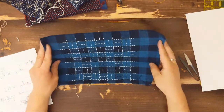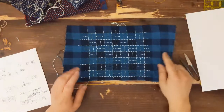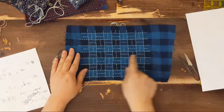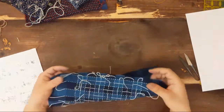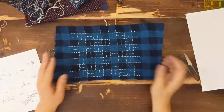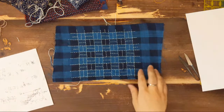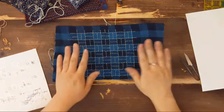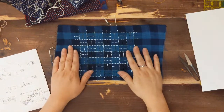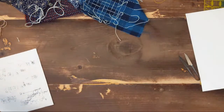I should have probably drawn the patterns. So this is the result of not drawing the patterns before stitching. It might look good, but some places are not straight, some places are not even. So I probably should have drawn the patterns first and then stitched, but oopsie. My whole point of live streaming is to share how I do it. If I did this as commission work, I wouldn't do this. This is for my wife's mask or my own mask, so it's okay. You don't have to be a perfectionist.